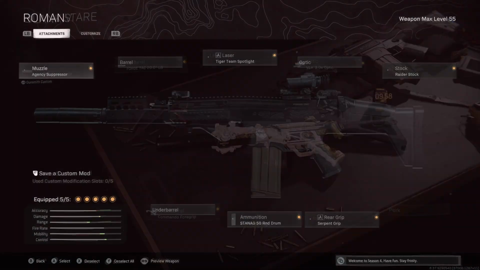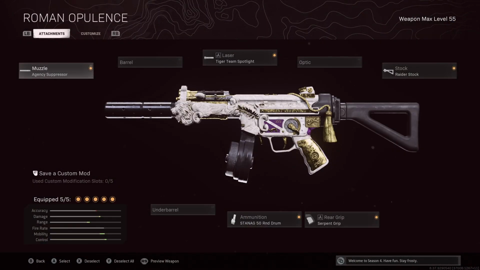So moving right along to the Cold War MP5, this thing is still absolutely disgusting up close, so you're definitely going to want to give this loadout a go. You're going to want to use the agency suppressor, the Tiger Team Spotlight, the Raider stock, the 50 round drum mag, and then finally the Serpent grip.